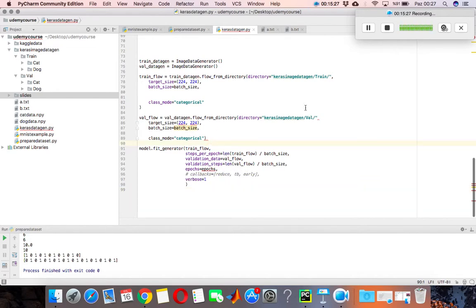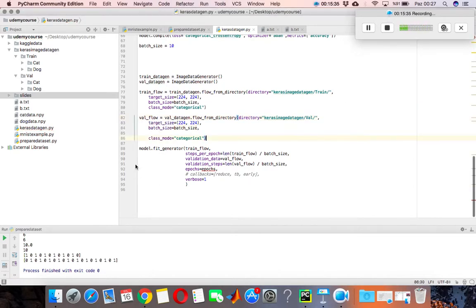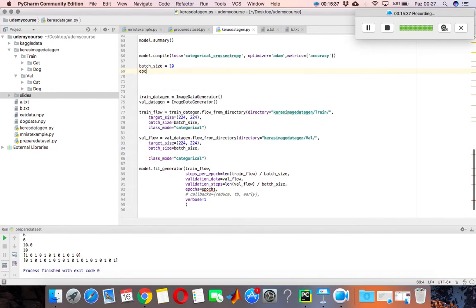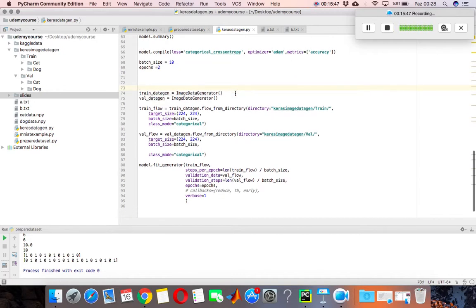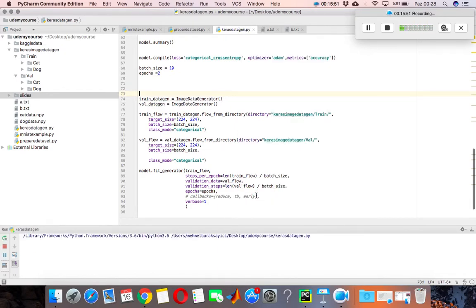And let's see if there is an error. I forgot some punctuation here, and now we should also determine the epoch. Epoch should be, for example, let's say 2. I hope that we won't be faced with any problem when we run it.